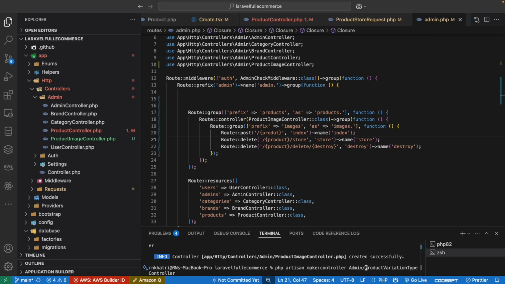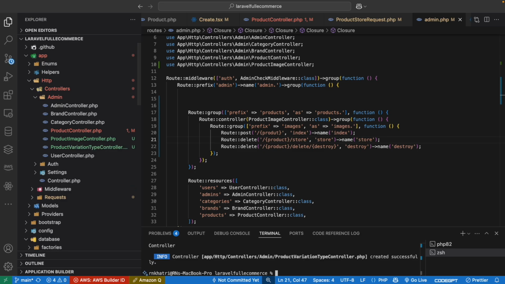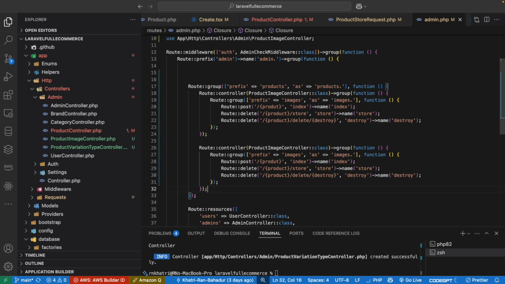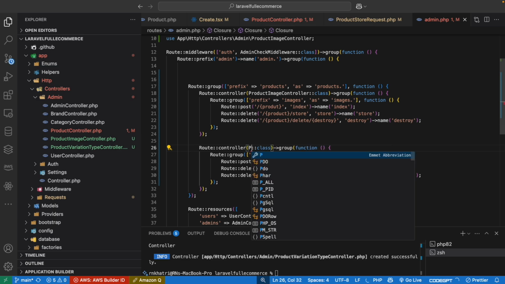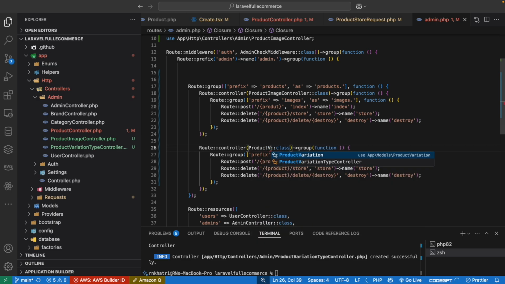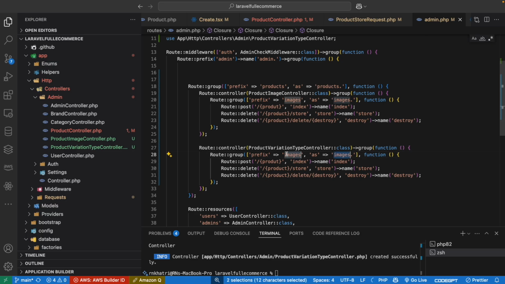And also we need here the product variation type controller, and the prefix and name is variation types.